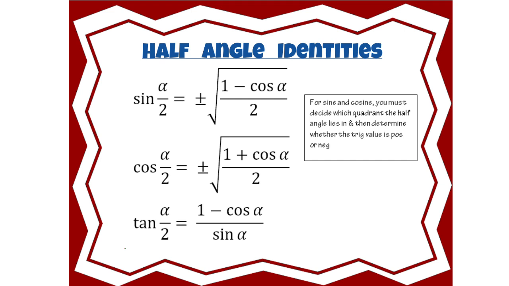That doesn't mean that there's two possibilities. You don't have a plus and a minus as an answer. It just means that sometimes it's going to be a plus and sometimes it's going to be a minus, and you have to have an awareness of where this half angle would land. Where would the 15 degrees land? It would be in the first quadrant, so the sign should be positive. But if I was doing something else, not the alpha by itself, not the 30, but the half angle, the 15, wherever that lands dictates whether it's going to be positive or negative.